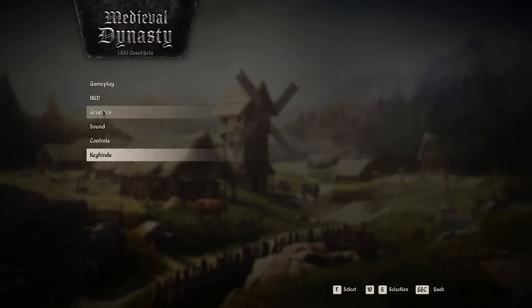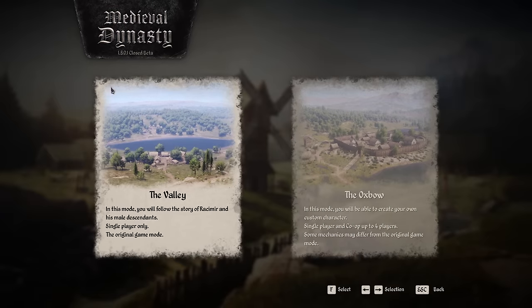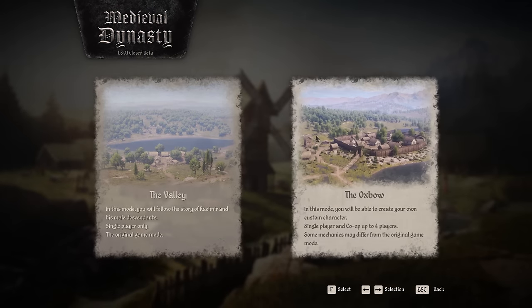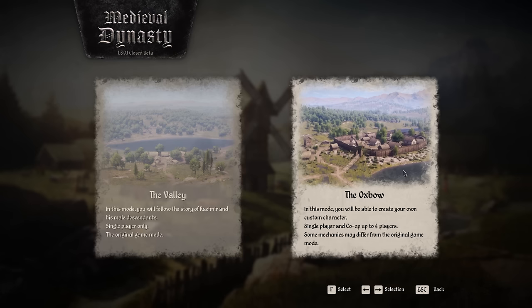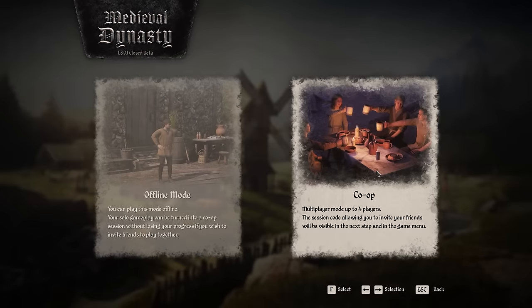I am going to show me starting the game on camera because there's actually some interesting stuff here. So let's go back. Let's go to new game. All right. So you now have, by the way, the multiplayer has its own map too. So there's the valley. In this mode, you follow the story of Rasimir. This is the one we've been playing, the original game mode. And then there's the Oxbow, I guess. In this mode, you'll be able to create your own custom character, single player and co-op up to four players. Some mechanics may differ from the original game, so we're going to go ahead and pick that.